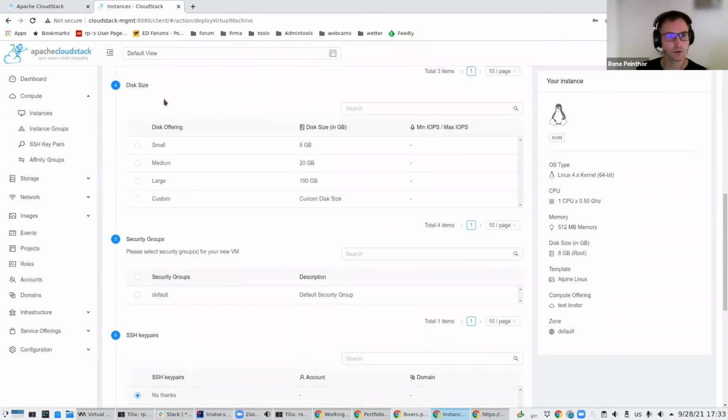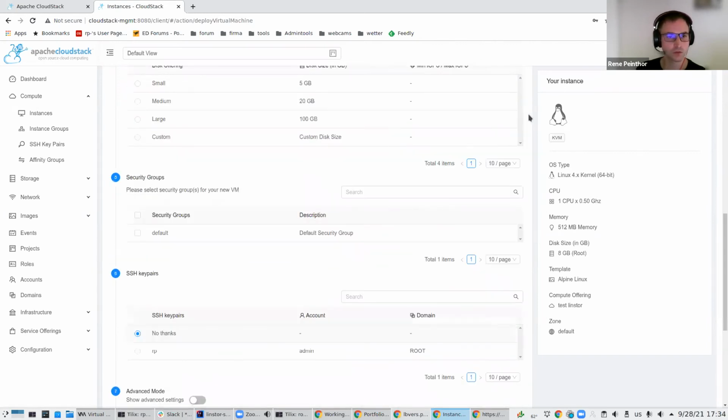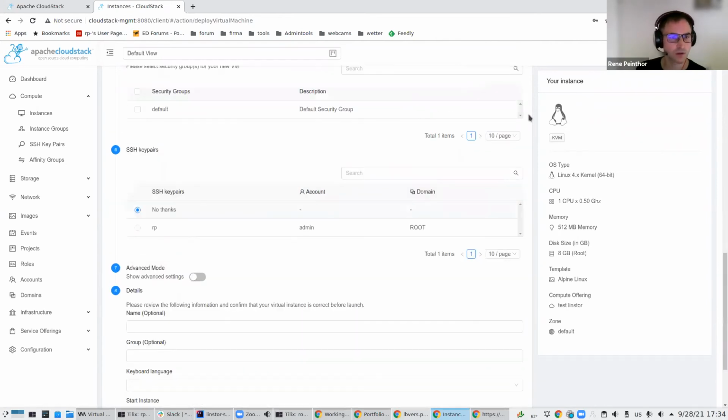We don't use a disk offering here. Disk offering would be an additional data disk for the virtual machine. But for now, we will just use the root disk. We can afterwards create a second virtual machine with a data disk.